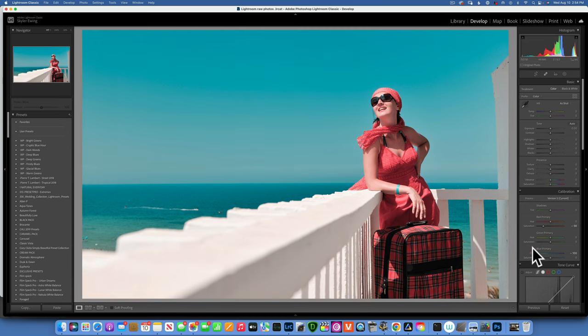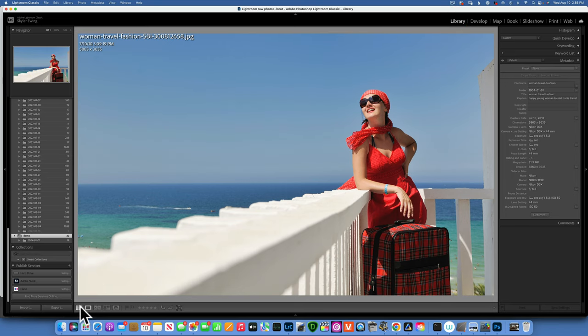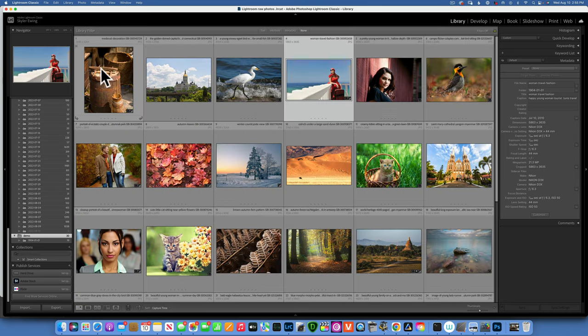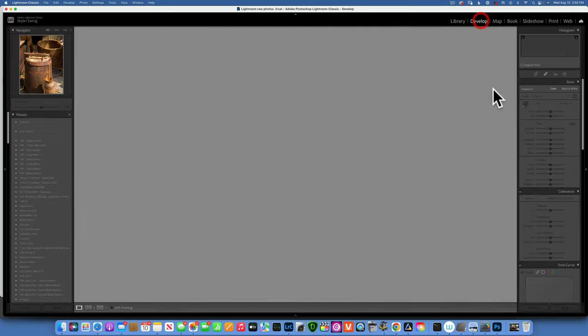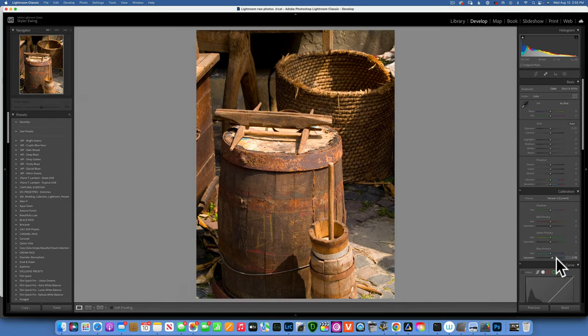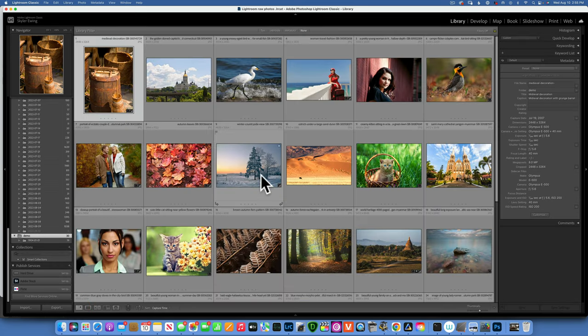Most of the time, though, you will find yourself mostly working with the saturation of the blue. I feel like this one just gives beautiful, beautiful tones. And it's not just for portraits, it's for pretty much any photo. I'm going to show you a couple of different examples. Let's say this image over here. If I go to develop and I only move that saturation of the blue slider, there you go. It just made the image pop. It altered the luminance, it altered the colors, the vibrance in it. It's just beautiful. This is the before, this is the after. I'm going to take a different example, and then I will show you something else as well.